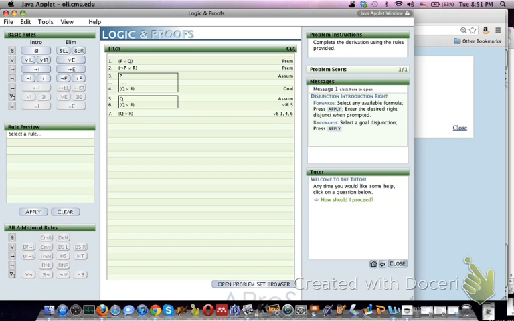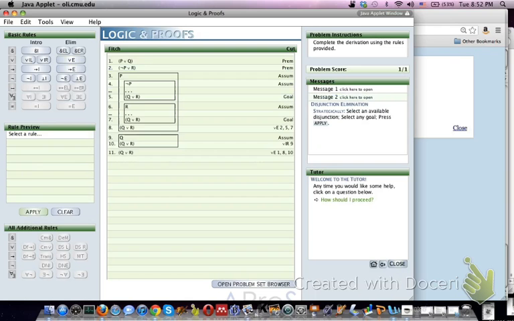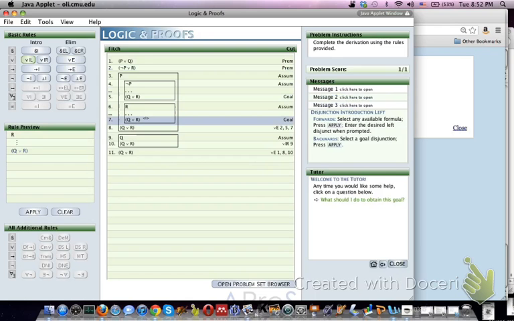So like in the previous example, what we're going to do is a proof variant strategy inside a proof variant strategy. So we're going to use not P or R and try to get to Q or R from that. Okay, so again, getting to Q or R from R is easy. We'll just do or introduction left.